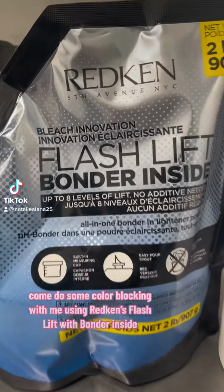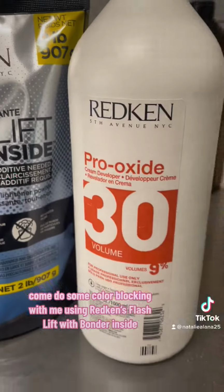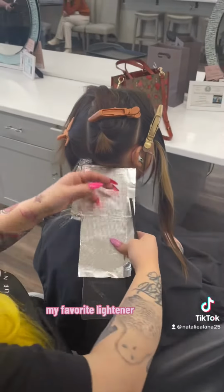Come do some color blocking with me using Redken's Flash Lift with Bonder Inside, my favorite lightener.